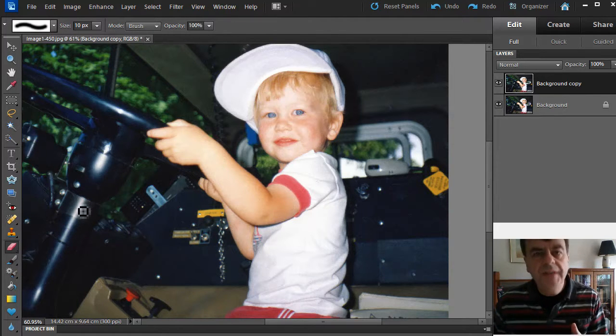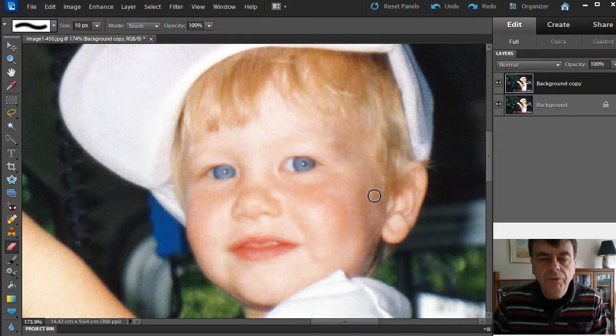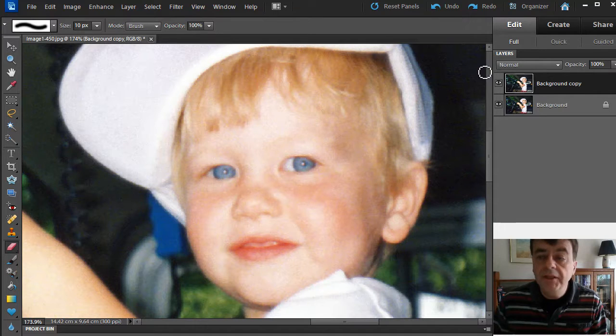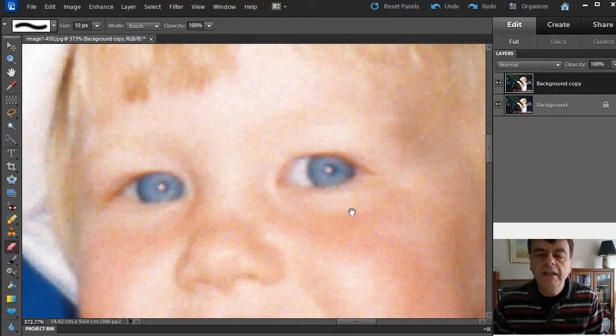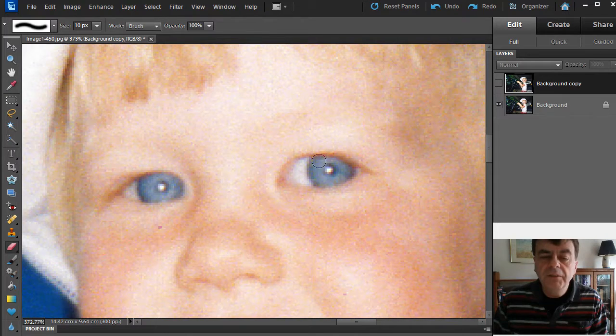Now what we want to use that for is to get back to the very original picture before we did the automated filtering, in places of detail, places where we want to bring back detail. Let me just show you what I mean, because over on the layers menu here, we can switch on and off the new layer that we've been working on. So let's go deep in so that we can see this effect. If I turn off the background copy layer, you see there's a little piece of noise here, which our filter got rid of, very good.